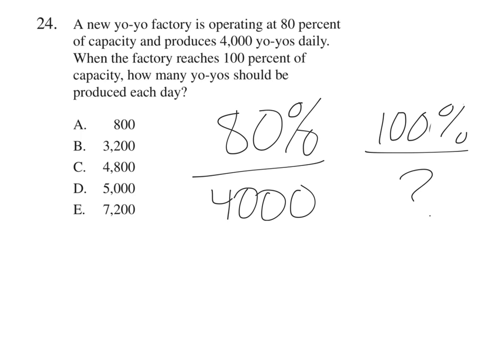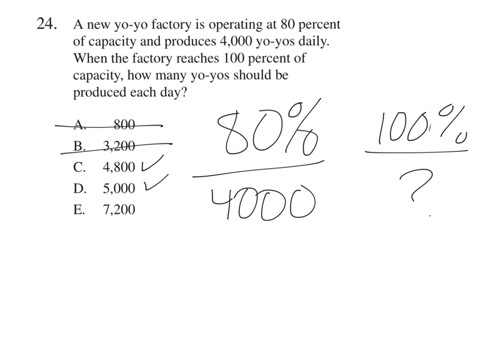Okay, so 80% means a number that is most of the way, but not all the way, to the number that is 100%. So this number here is just going to be a little bit bigger than 4,000. 4,000 is going to be most of, but not all, of the number that's missing. Well, the answer can't be 800. 4,000 is more than 800. We said it's not all, and it's certainly not going to be more than all of 100%. Same with 3,200. 4,000 is more than 3,200. That doesn't make sense. These two make sense.